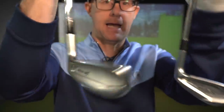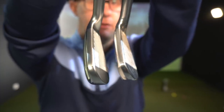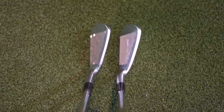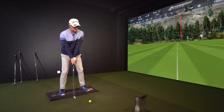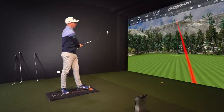Now we've got my ZX5, the one I game — a medium cavity back compared to the ZX4 here. Mine is a nicer shape, fraction less offset in appearance, definitely thinner top lines. What I'm going to do is present the numbers on both clubs to show you where your distance is coming from, because I think it's an interesting comparison. Then you can choose if it's something that could help your game or not. So if we start with the ZX4 7-iron — plenty of face, a bit more offset, I see a fraction of the club out the back at the bottom. So we are definitely going into the chunky rounds.